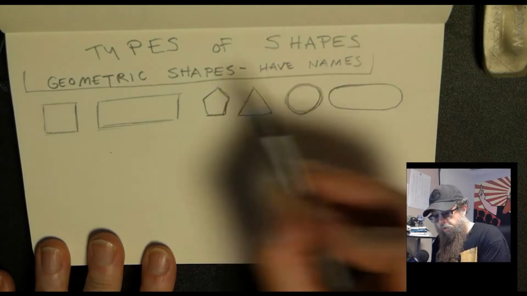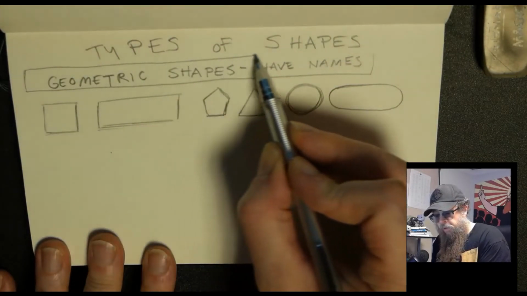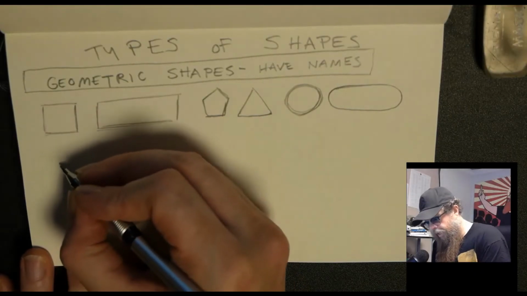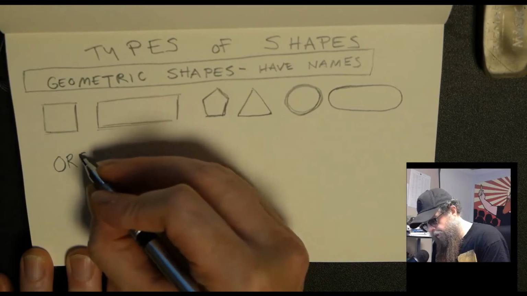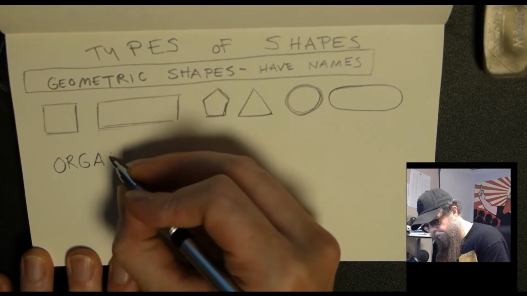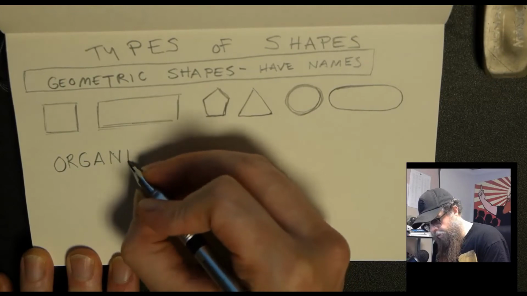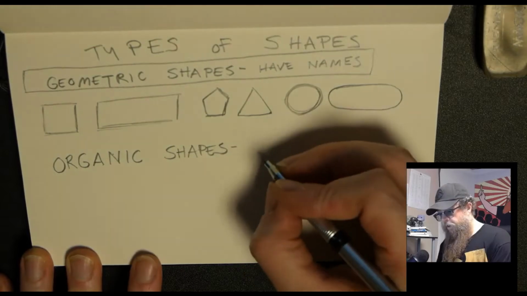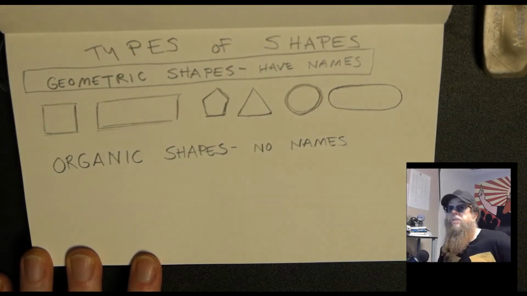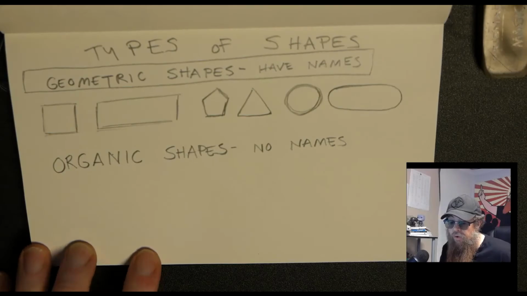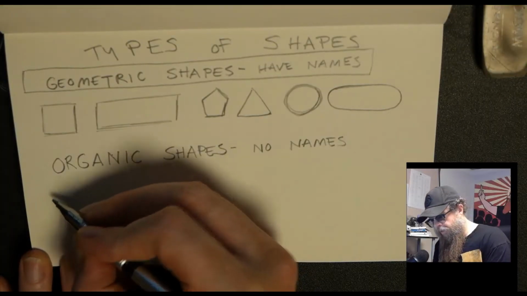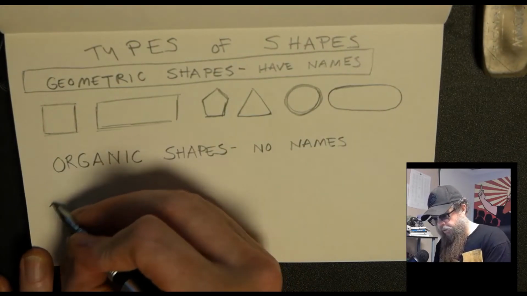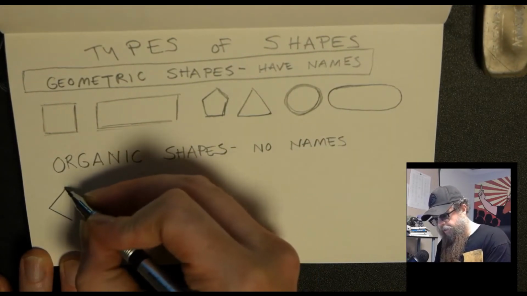Now, those might be the only shapes that you know. They might not. You have seen some organic shapes. Most shapes are organic shapes, to be honest. When you're drawing from life, most things that you're going to draw are going to be organic shapes. They have no names. Their names consist of things like that wiggly shape, or that shape that's wiggly but also has corners. It's any shape that doesn't fit into this top category here. So it could be like half a diamond.